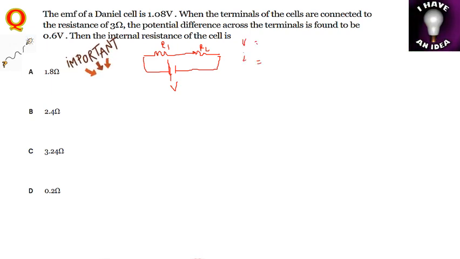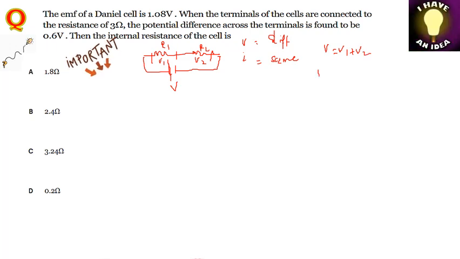You just tell me this one. The potential will differ, but the current in this case will be the same. Now you just have an idea of this one. See, the potential difference across R1 I mention as V1. The potential difference across R2 here is V2. So this is about the concept. In this case, the potential V is equal to V1 plus V2. This is a basic idea.